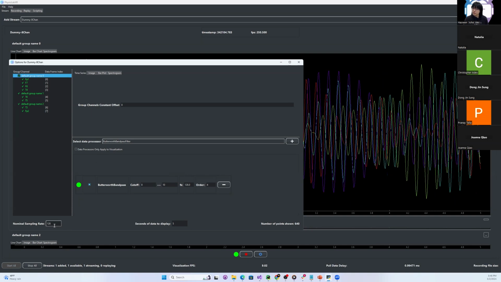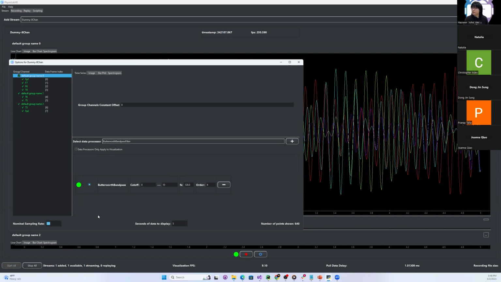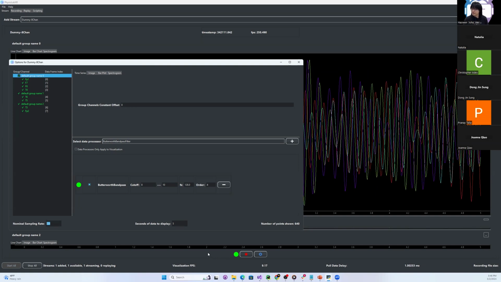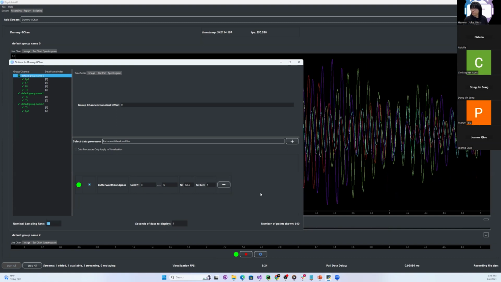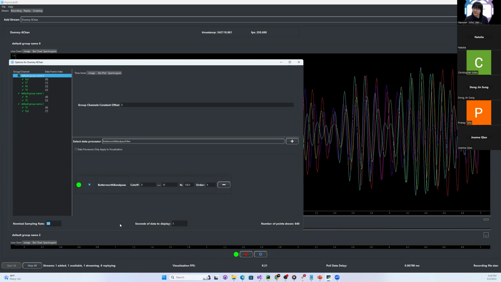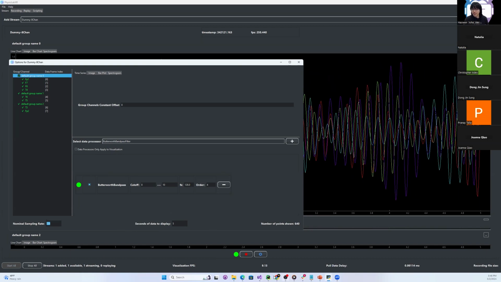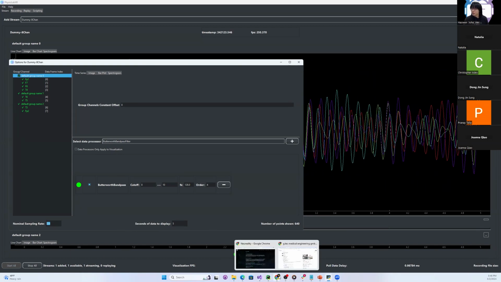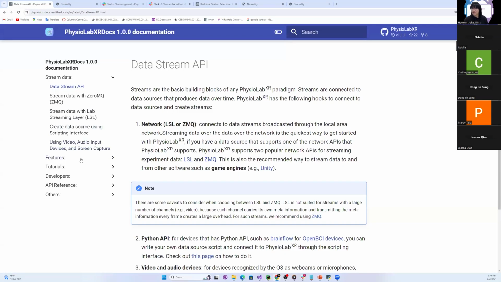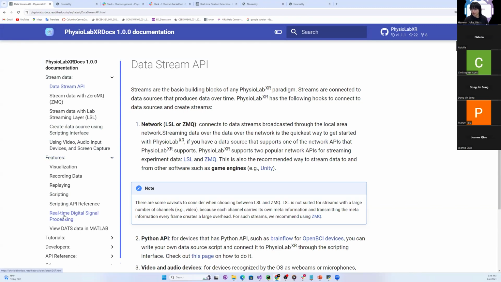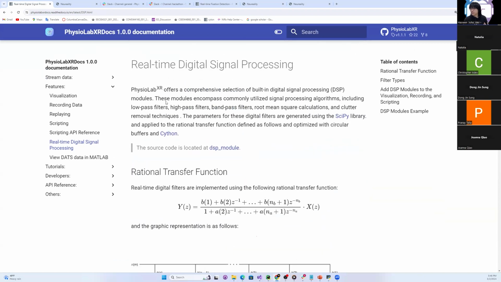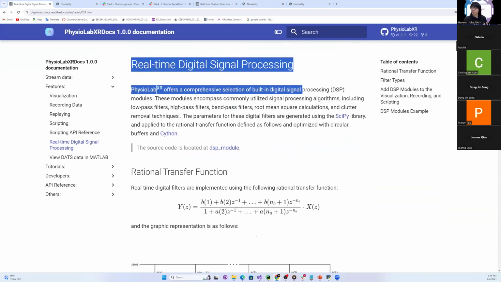For more detail about this filtering functionality, you could refer to our website and documentation. Inside the PhysioLabXR documentation, if you go to the features and real-time digital signal processing, you'll be able to see detailed documentation about it.